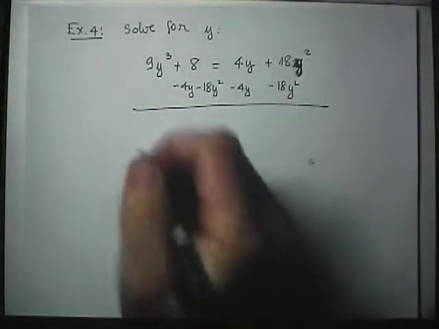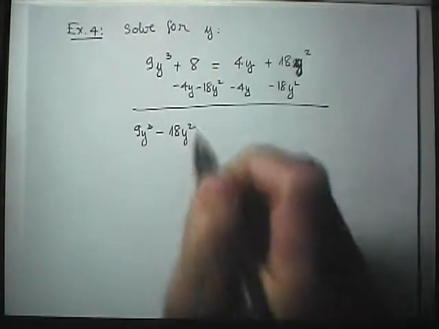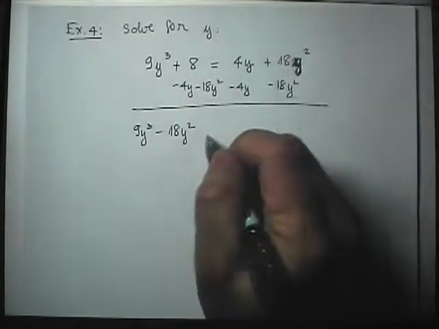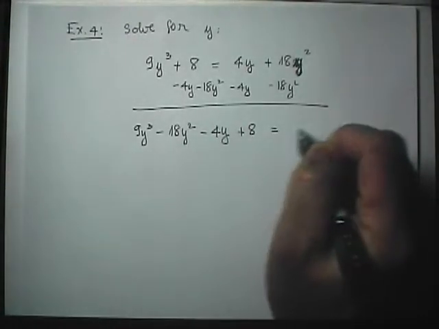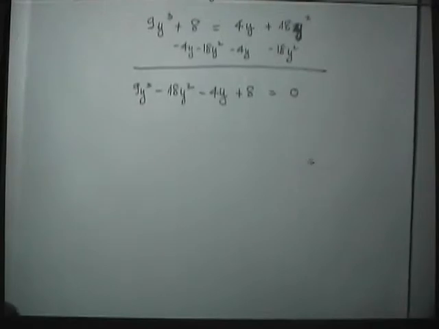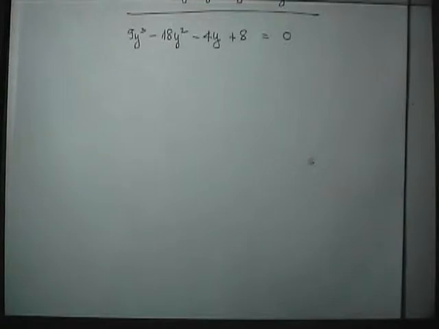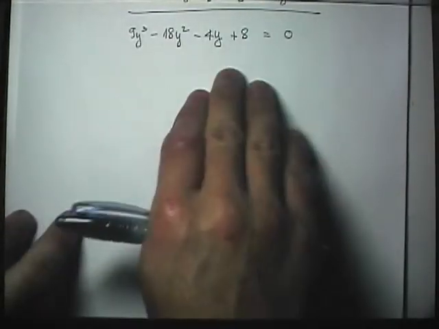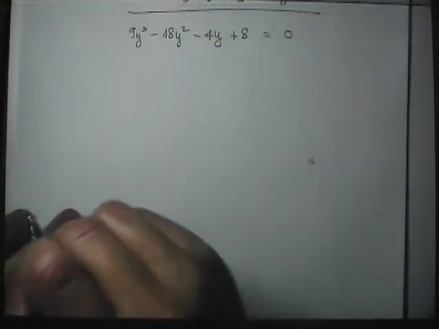And that is going to leave me 9y cubed minus 18y squared, and you can see that I am intentionally writing the powers of y in decreasing order, minus 4y plus 8. And what remains on the right hand side? 0. At this point, that's how we turn our equation into a polynomial looking form. And with this polynomial, the only option we have remaining is to factor the polynomial. And once again, factoring by grouping is the only choice for this problem.